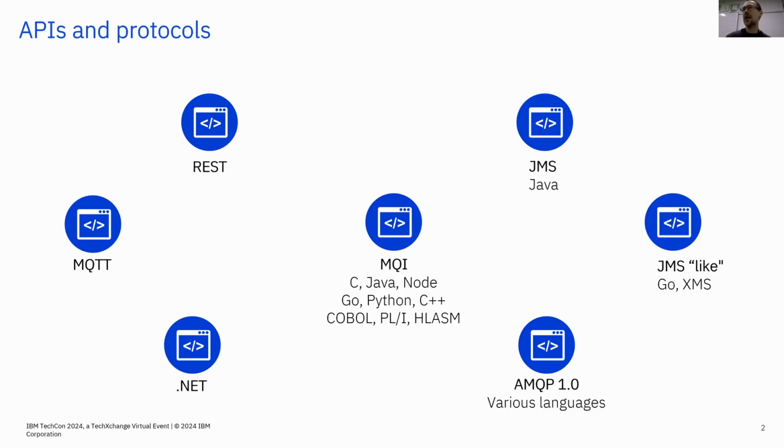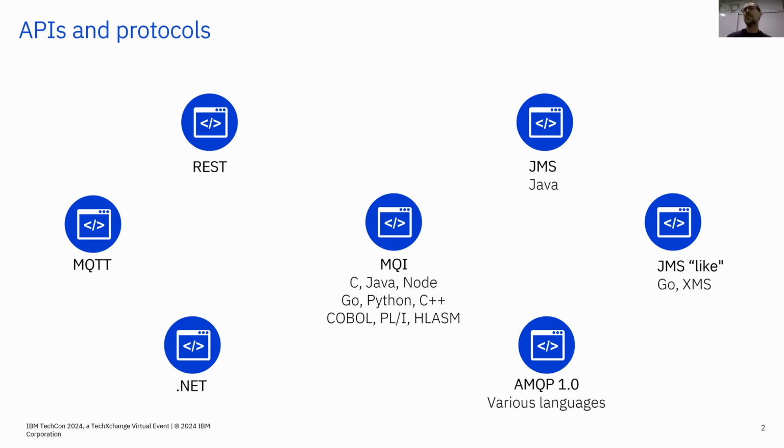JMS, which is a Java-based API, the Java Message Service specification, is another API for MQ and for other messaging products, and we've supported that for almost as long as the MQI. And really, what I want to talk about is, if you've got existing applications written in MQI and you want to modernize those to Java and therefore to JMS, some of the things you need to think about. What gotchas are there? How do you convert? Where are the discrepancies in that conversion? And what other things do you need to think about as well?